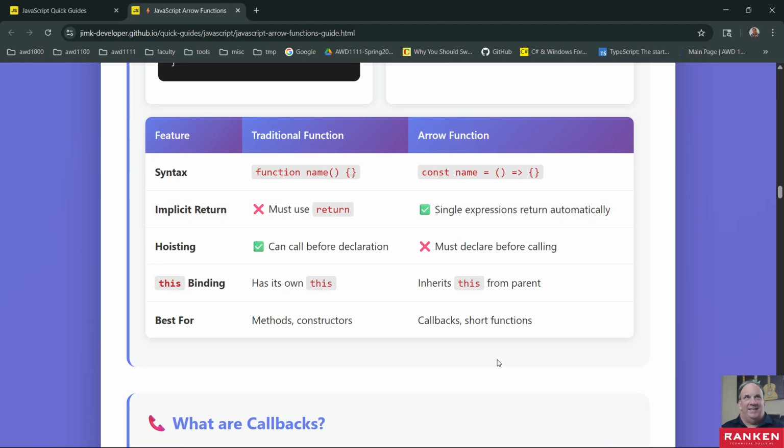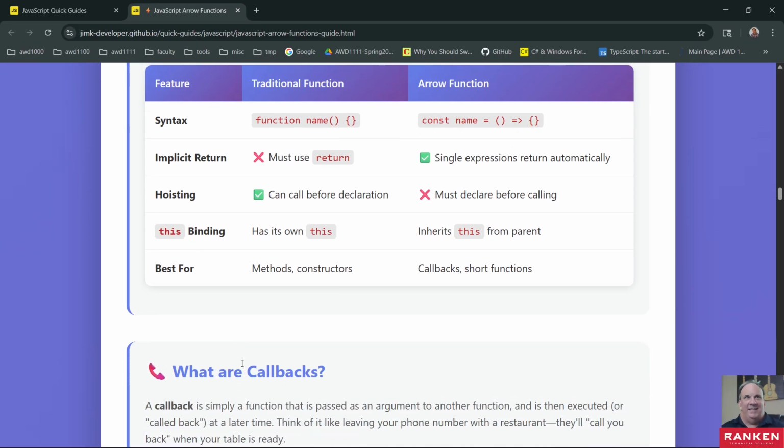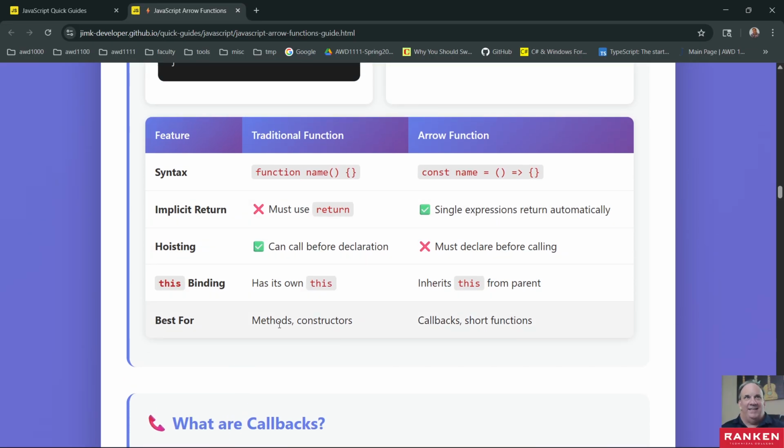I'm going to review the whole arrow function stuff again because it can be a little tricky, especially if it's been a while since you even did regular JavaScript functions, and arrow functions might be a lot newer for you. So definitely really get arrow functions down and understand them. Traditional functions are best for methods and constructors, whereas arrow functions are best for callbacks and short functions.